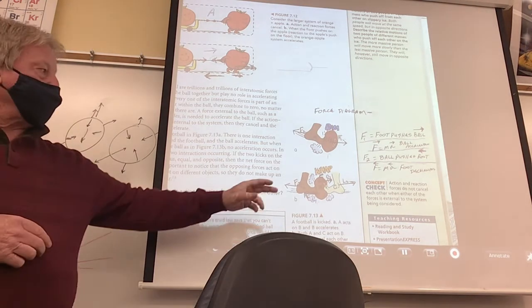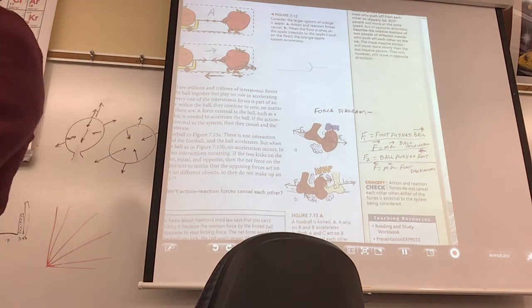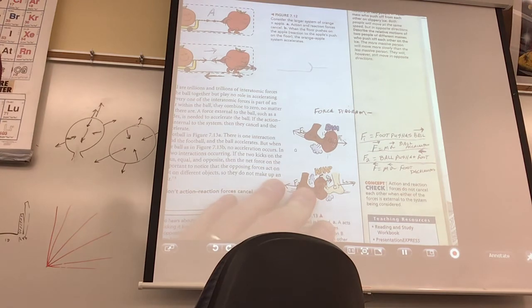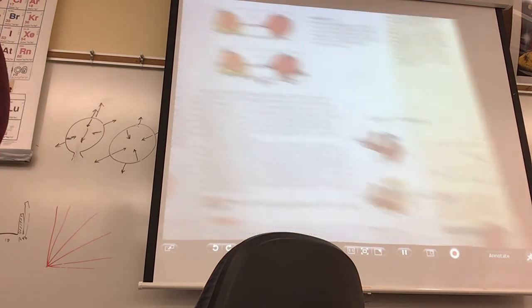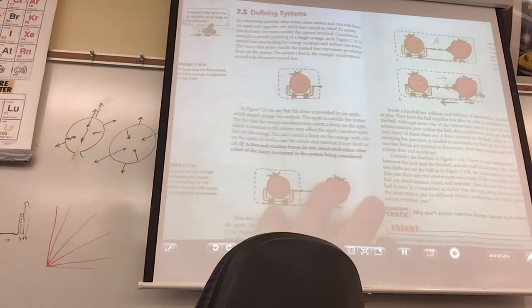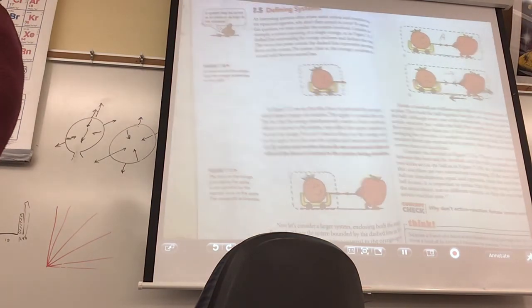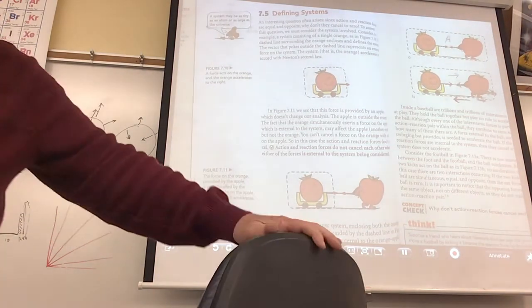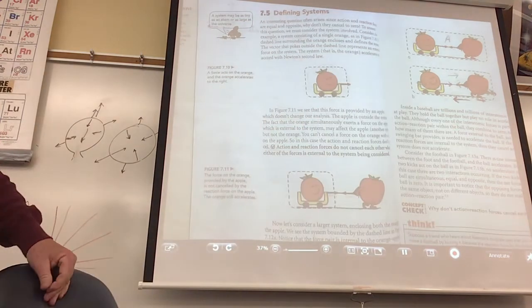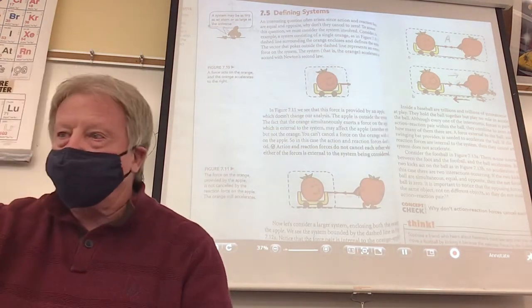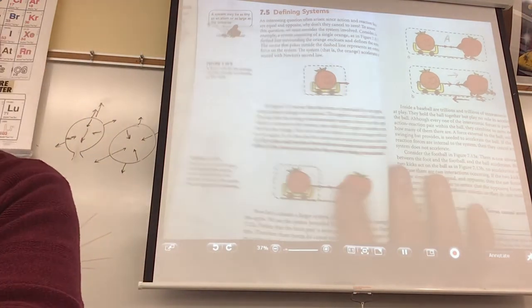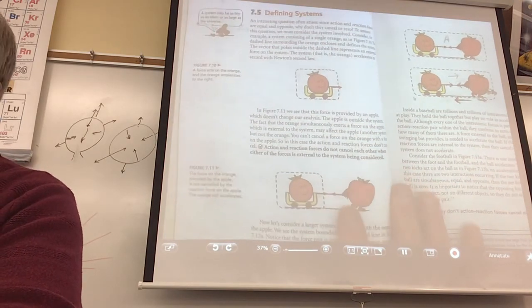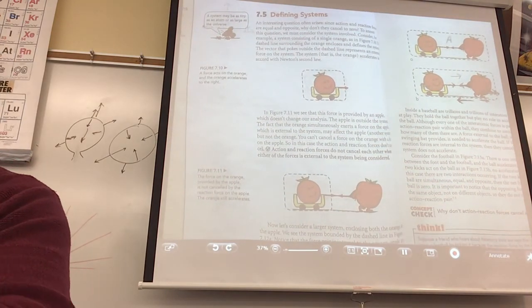All right. Now what I'm going to do here is we're going to get into the horse cart problem. This is the last part of the chapter, and it's kind of neat. So I'm going to go over here, this drawing here. Now, I don't know why the author wanted to put an orange in a cart. I guess he just wanted you to think about something else.